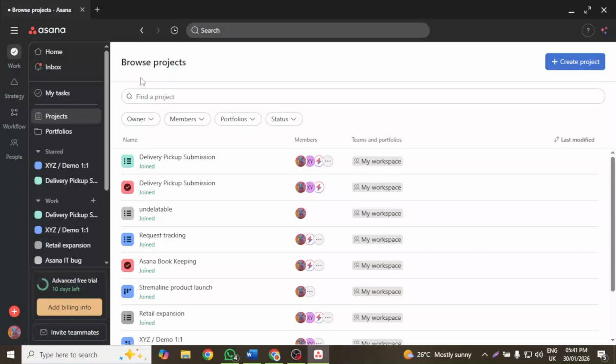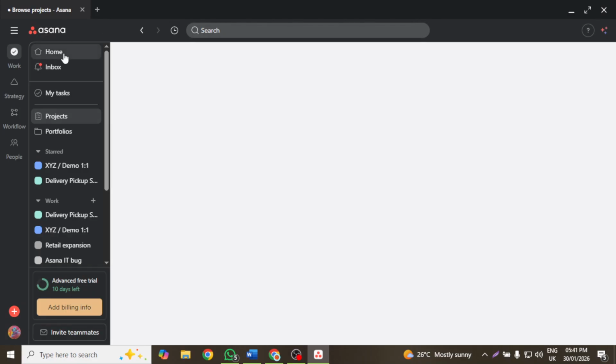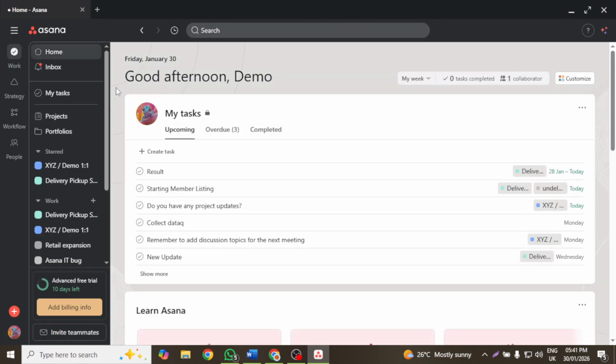In this video, you'll learn how to import and export data using Asana. This guide provides a straightforward method to manage your project data efficiently, ensuring you can easily transfer information to and from Asana. Begin by navigating to the Asana website and logging into your workspace.